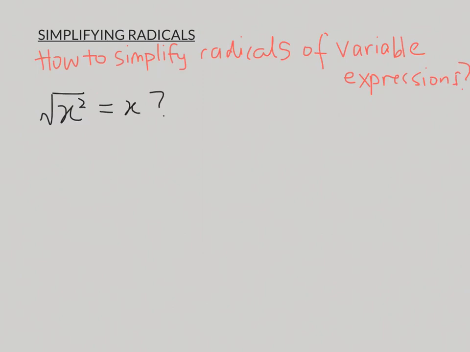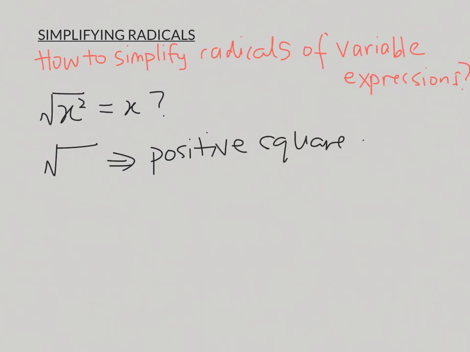Let's recall the square root symbol and what it means. If you don't know what it means, you may have to refer to my video on evaluating radicals, which explains what the square root symbol represents. This symbol names the principal, or positive, square root of a positive number. So considering the square root of 7 squared, we know that equals the square root of 49, and that gives you 7.